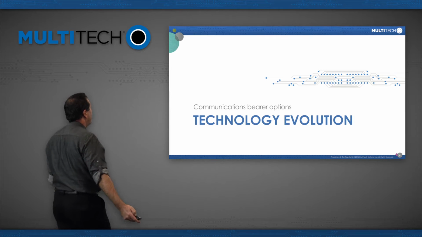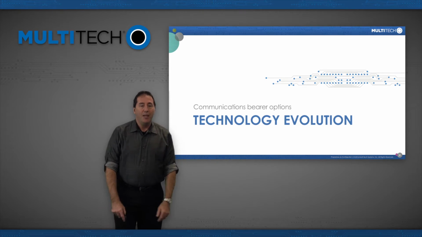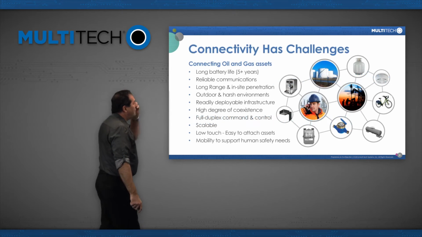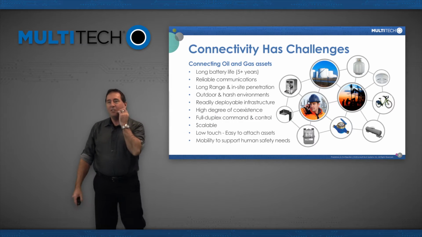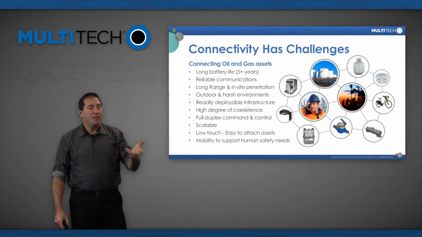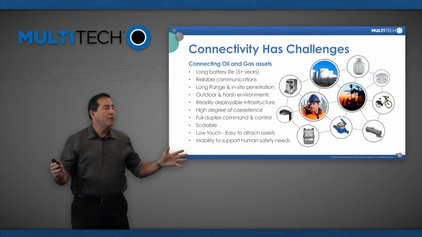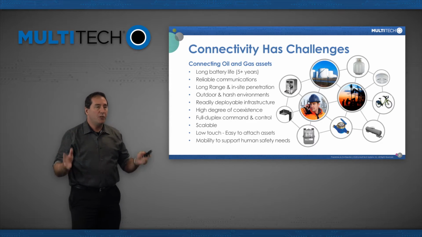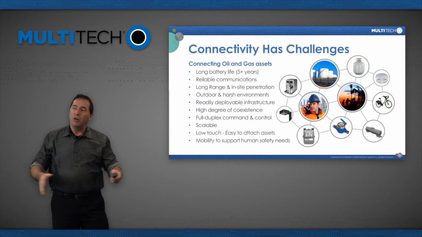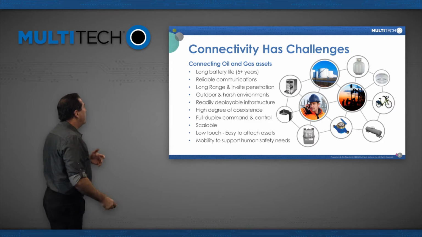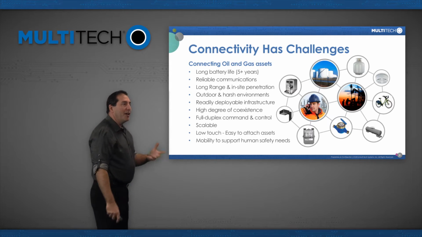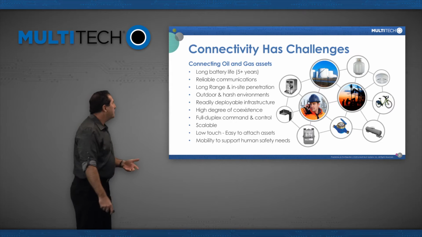So let's talk about technology, because that's what I'm interested in. We have different kinds of challenges when you're trying to connect IoT devices. And what's interesting is these challenges are pretty common across different use cases, across different industries and markets. And they're very difficult to balance, and every solution is a balance of these challenges.